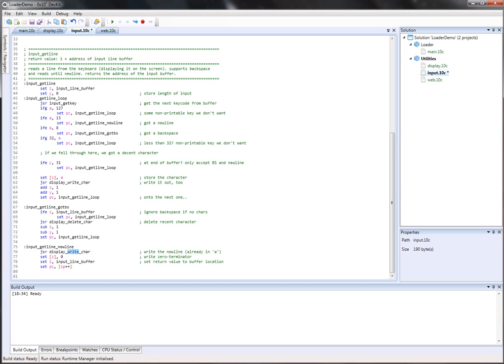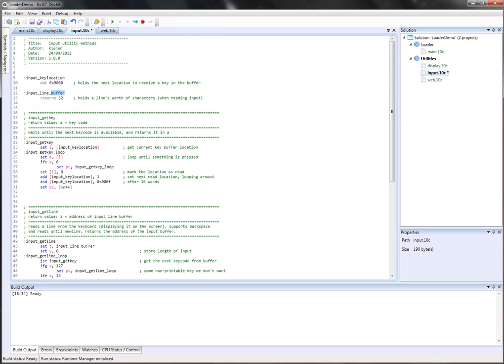This reads until a new line, of course. If it's 8, then it's backspace. Got BS here. And if it's less than 32, we can use that reverse notation there. Of course, there's no if less than, there's if greater than in reverse. So if it's less than 32, it's non-printable and we get another one. Other than that, it'll add it to the buffer, write it out to the screen, and go to the next location. So after calling this method, the user will have typed it on the screen, and it'll be stored in the input line buffer returned in I. So again, fairly straightforward.